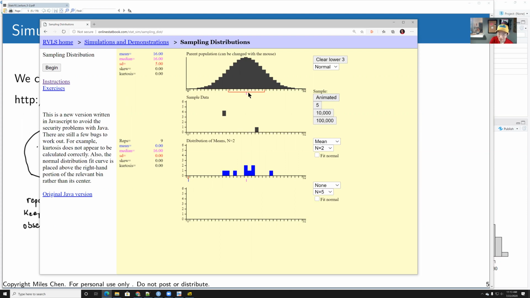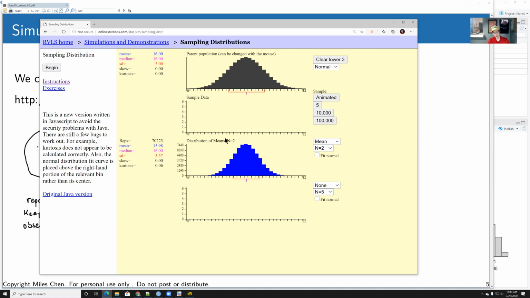Okay, so I click this, and it's drawing two values out of the population, and it takes the mean and it drops it down. Okay. Oh, look at that, we got an extreme value. So anyway, I'm just doing this, and we do this over and over and over again. Okay, so instead of having to just click this one at a time, I can say do 5 at a time, and it's going to skip this part right here, and it's just going to add 5 chunks to the thing, okay? And then instead of having to just click 5 a whole bunch of times, I'm going to just go ahead and click 10,000, okay? And look at that, okay?